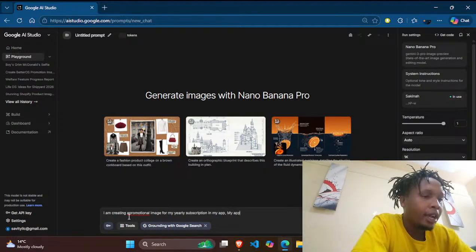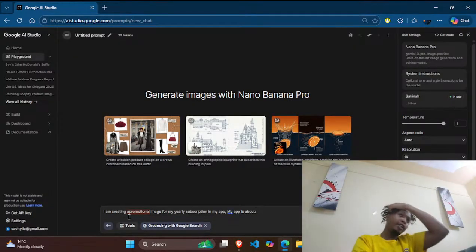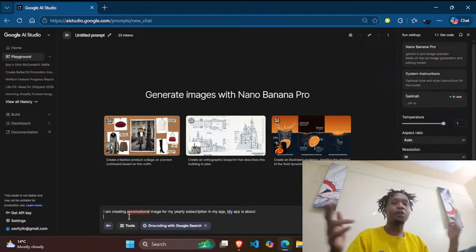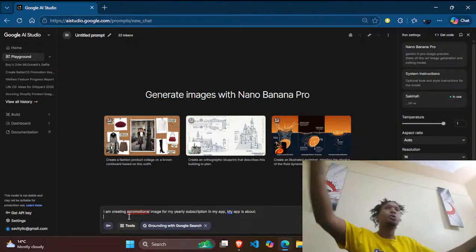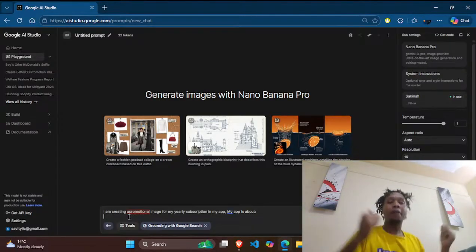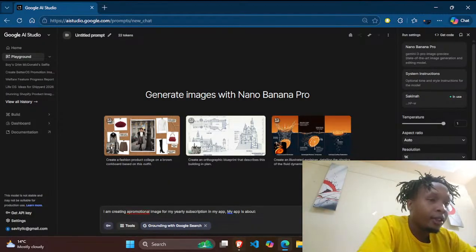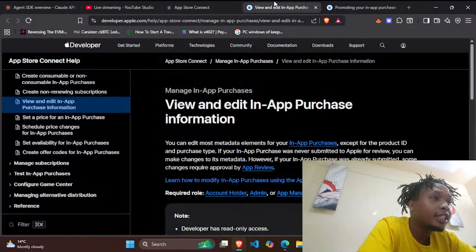My app is about... Then we paste in the description of the app, and then what we can do is also get the requirements of the required image for the App Store Connect. Here it is.